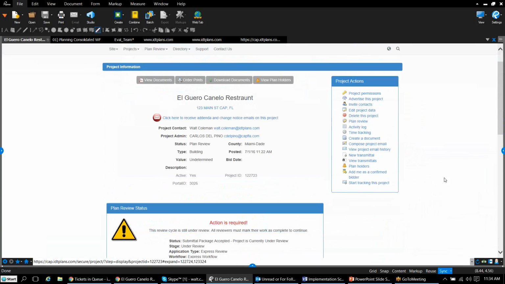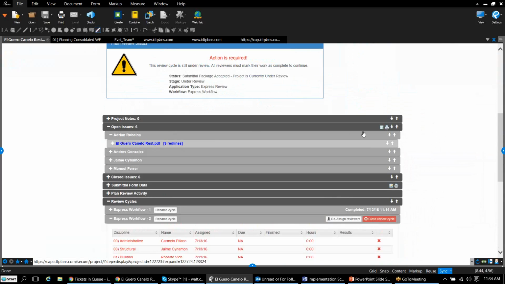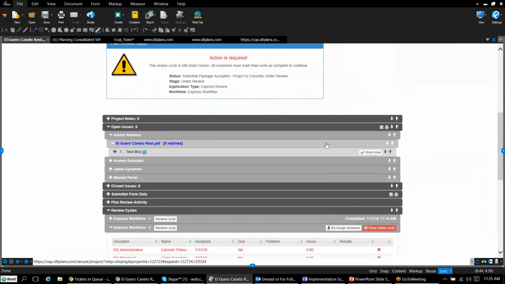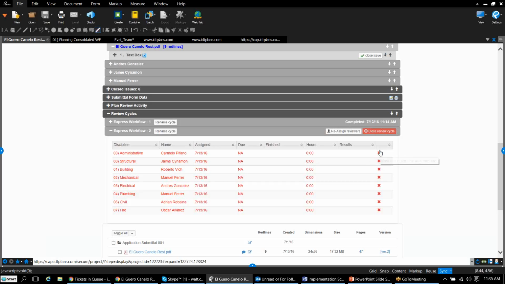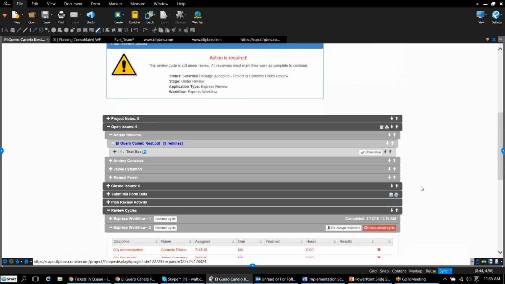So what we're doing is the back check, and remember, each reviewer is going to go through their open issues and close them out if they agree with the response. Once all of that work is done, they'll come down here and close out their review again. Once all of these names turn to green and the back check has been completed, then the administrator will get a notification and either approve or reject the review and go into another review cycle.